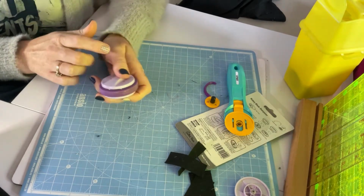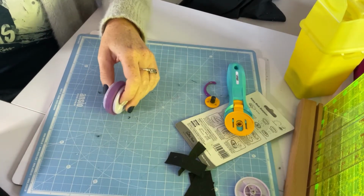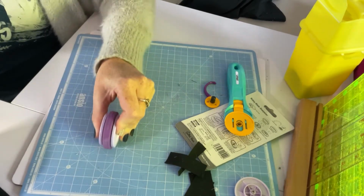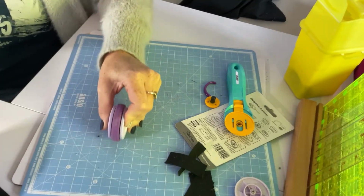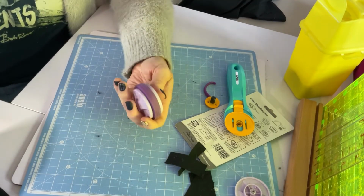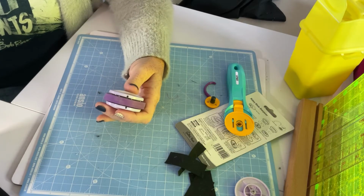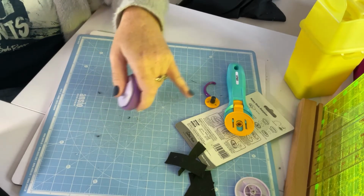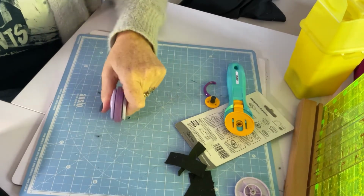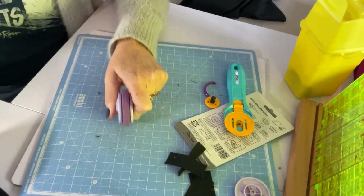It's worth noting, actually, my finger is starting to hurt doing this. I feel like I need to use a lot of pressure to make it make that grinding noise, which I presume is what's sharpening it. Let me try and use less pressure. You feel like you have to grip it. Maybe you don't have to hold it as hard as I'm holding it, but I feel like I do. So if arthritis is your issue, I don't have arthritis, but if your issue is pushing a rotary blade that's a bit dull because of arthritis, and that's why you're sharpening it, this might not help. So you might need to get somebody else to do it. I don't know. Anyway, we'll do this for a little while longer.